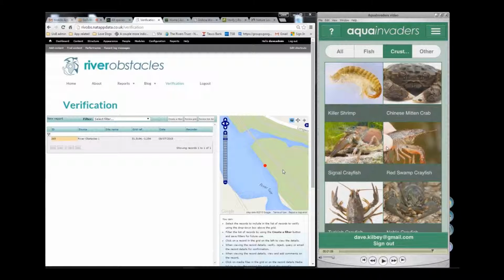But some of the Rivers Trust are also starting to use it now for doing more ad hoc recording of particular chemicals in the water, pH levels, that sort of thing, or pH is one of the things that will be built in later on. So that's a general overview of our types of projects.